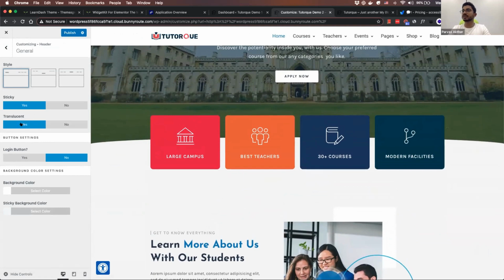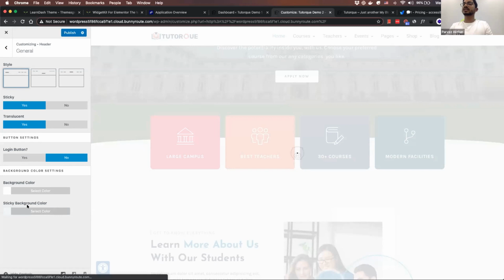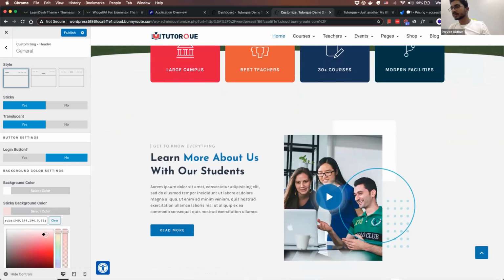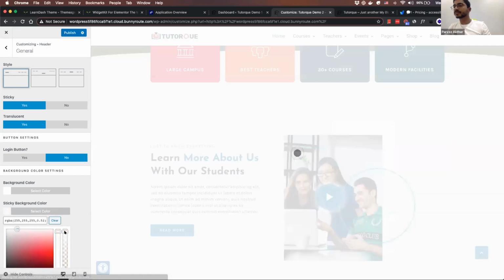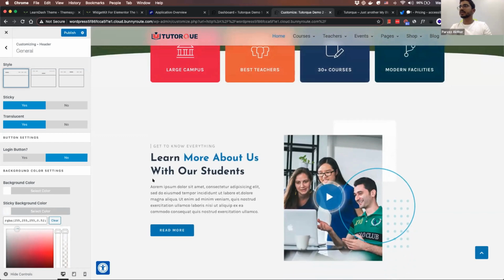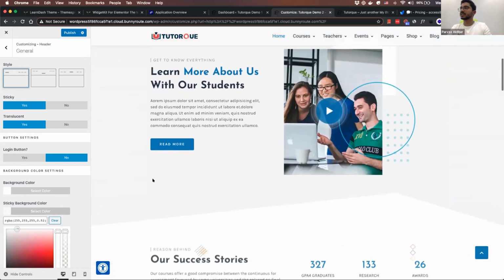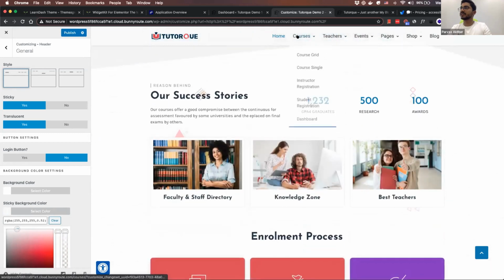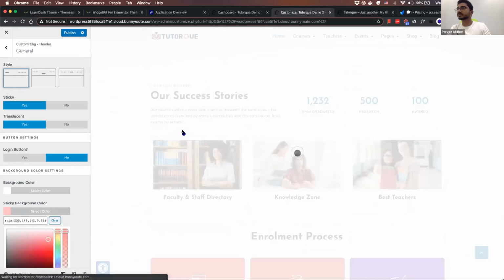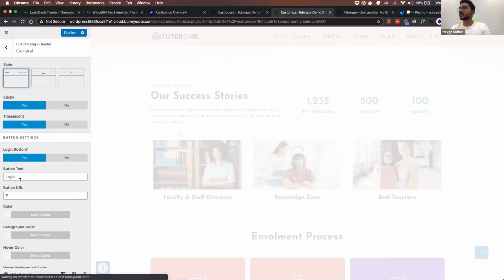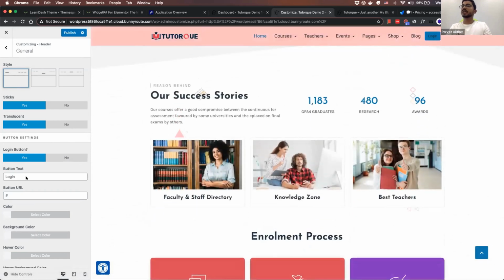If you enable this translucent feature and change the background color to some opacity, see, this is the translucent header. This is the beautiful, trendy header. You can give it any color you want. You can also add a login button or any kind of call to action button in the header.